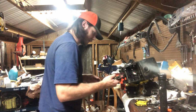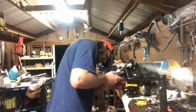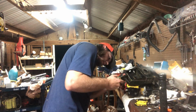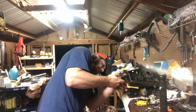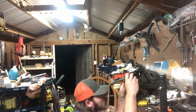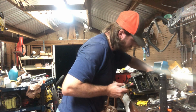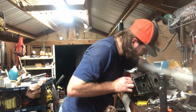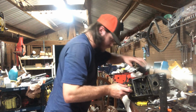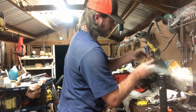So I got to work in, try to remember which one's worse. I think it's this side. That one, I believe, into place. Okay, that's in place. Now also at the same time, gotta work this choke rod down in here. I said it can be a pain in the butt on these, especially if you don't do it in the right order.